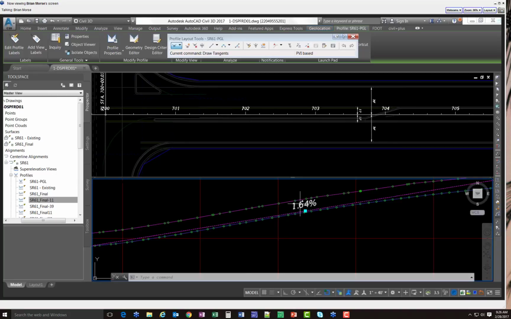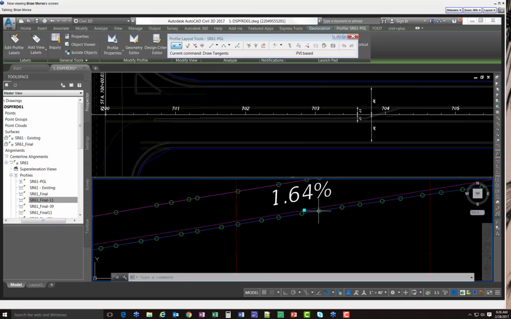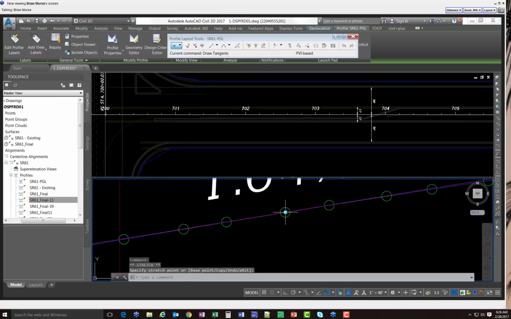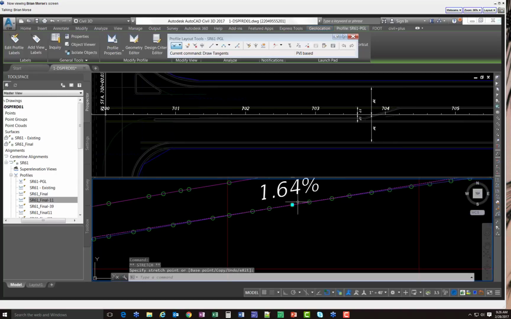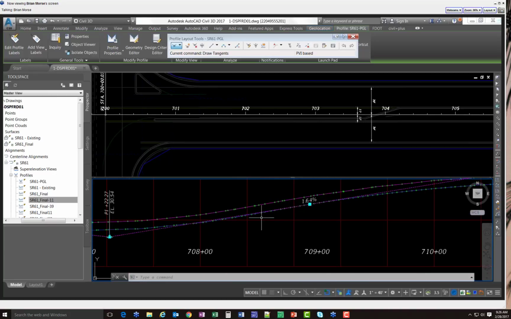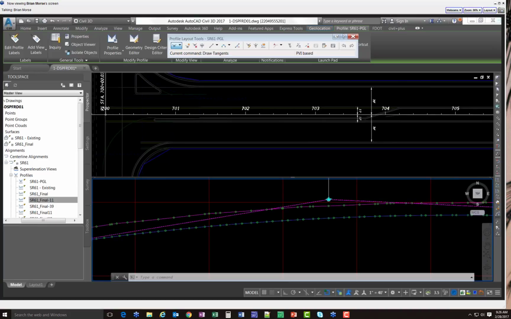We've got a 1.64 here, and it looks like we might be a little bit above all of these geometry points. So if I just click on this as a pass-through point, so I just did a grip and then another endpoint right there, it looks like there might be a short section of tangent to go through there. So we're going to leave that just the way it is.